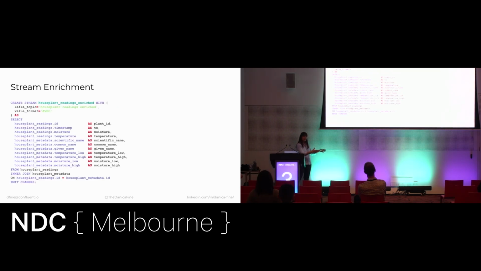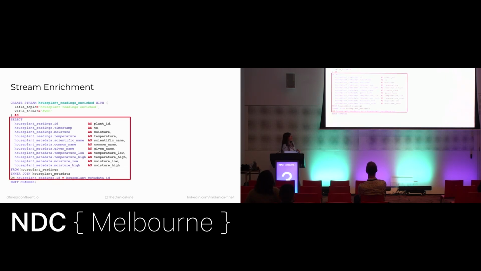I've got my table in Kafka in my ksqlDB application. I have my stream in the application as well. The next step is to actually combine them, right? Because the readings aren't very useful without that extra bit of knowledge from the metadata table. So we're going to do a stream to table join to actually combine these two things.